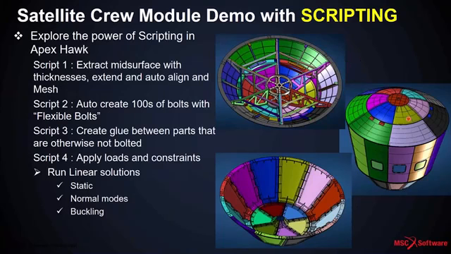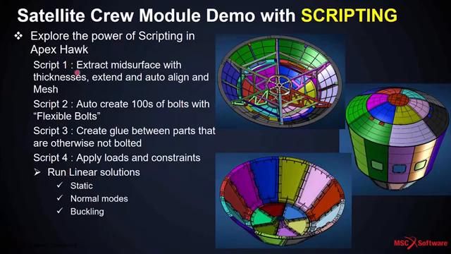So here is what is called the satellite dome, a most complex structure made out of maybe hundreds of thousands of parts, and they're all either bolt-ons or welded, and we need to see how scripting helps today to create and assemble a model like this, ready to run the simulation. In this example, we are going to run maybe 4 different scripts.